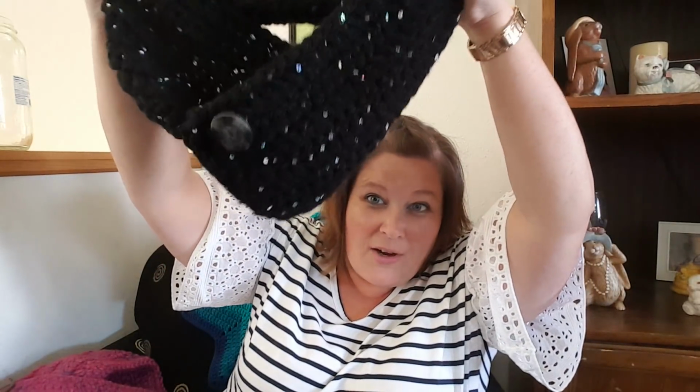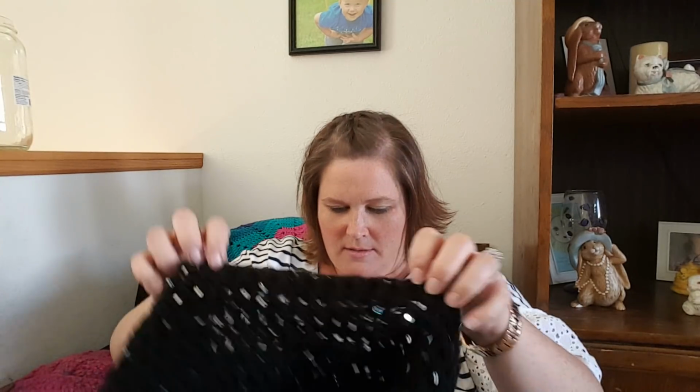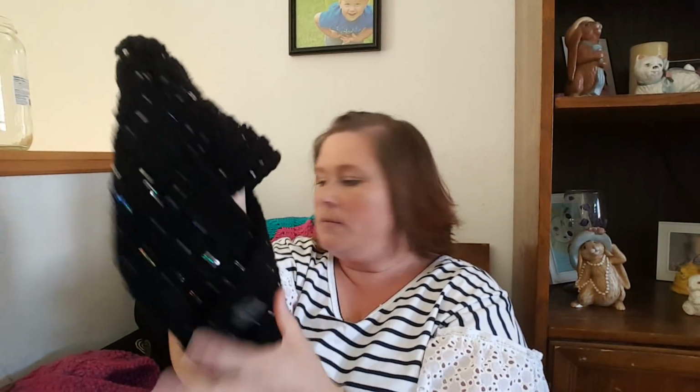And at that point, oh, look how sparkly it is. I love it. I'm going to put it on. Look at that. I really like it. The sparkles in real life don't look as bright as they do in this video. So I made this, and then I had to go back to Joann's to get another big button, because in the package of buttons I bought at Walmart, the other big button was broken. It was cracked. So I made this big button cowl.